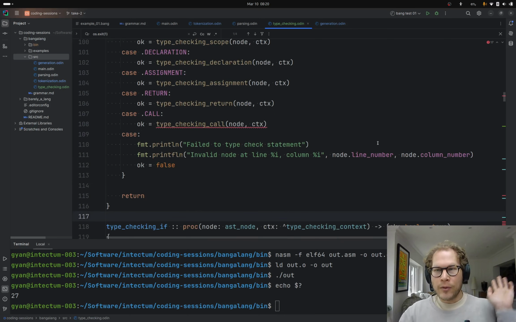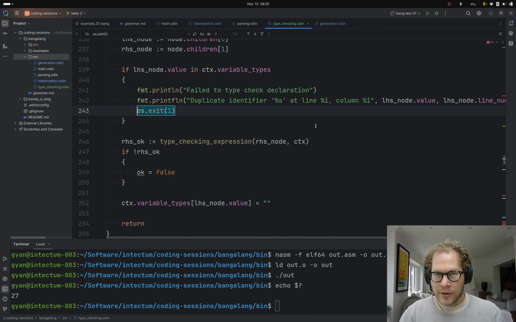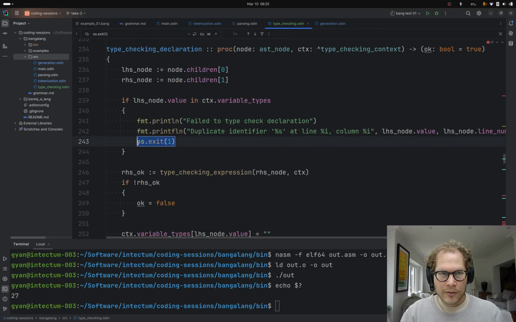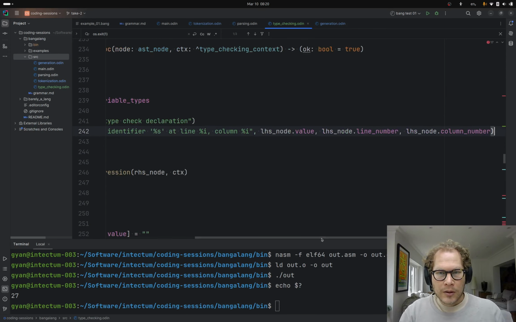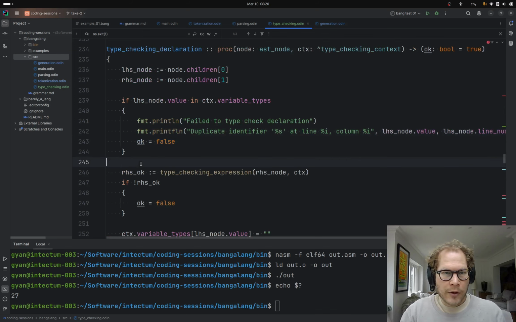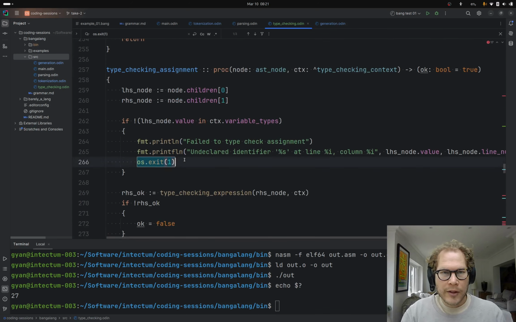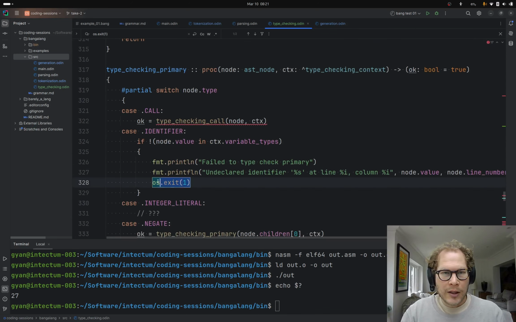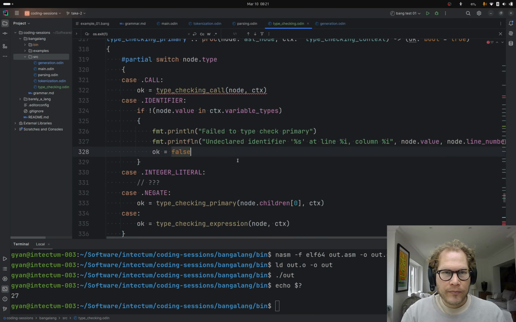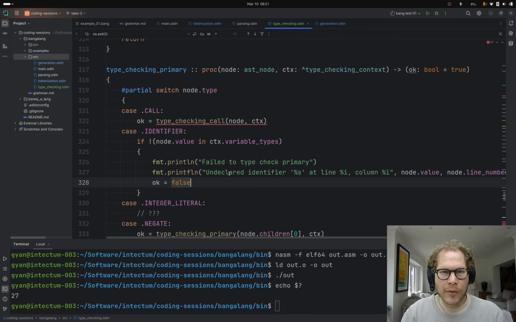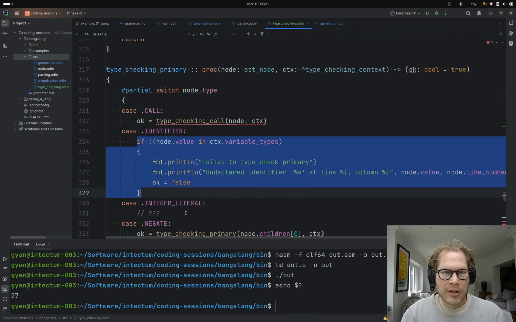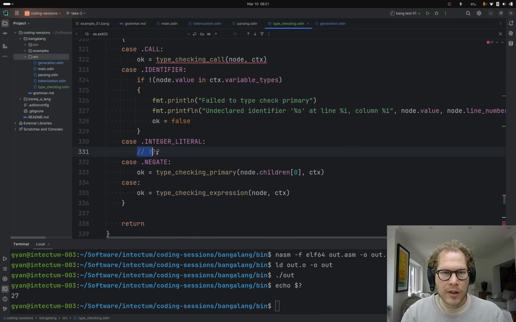So we're going to try and find all the errors in the tree and then show all of them to the user. So we want to do OK equals false for this, and for this, and for this. Otherwise, it's just true. And here also, there's nothing to do.